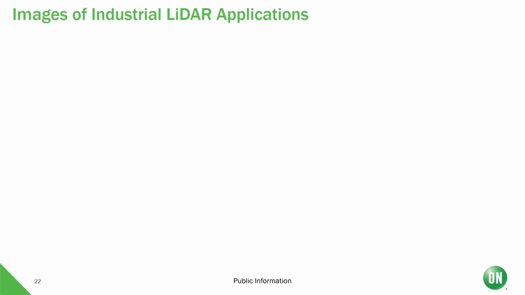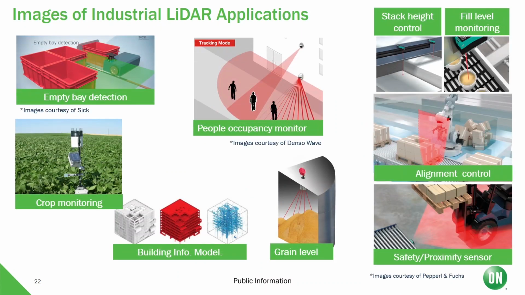The Direct Time-of-Flight platform is targeting industrial and IoT applications with a special focus on single-point range-finding, but not exclusively. Distance and position measurement, as well as object detection, would be the enabling baseline capabilities, which then spawn into a myriad of use cases: crops monitoring, building information modeling, field level monitoring, people occupancy monitoring, and more. Our field teams can help you understand the best way to adapt our rangefinder platform into your particular application.